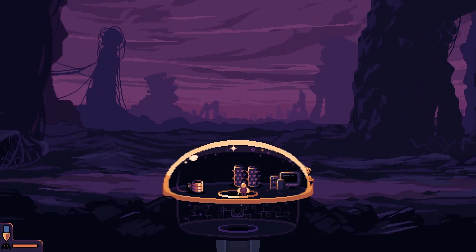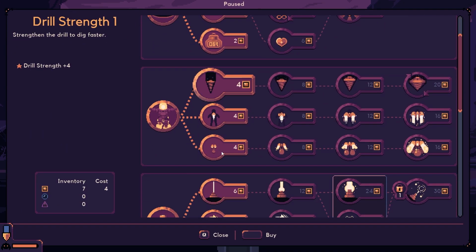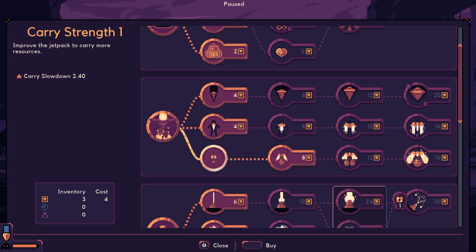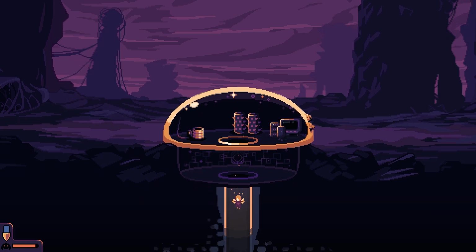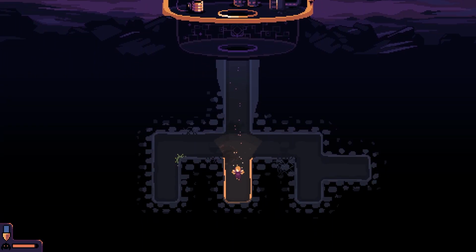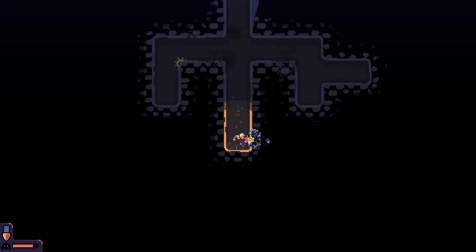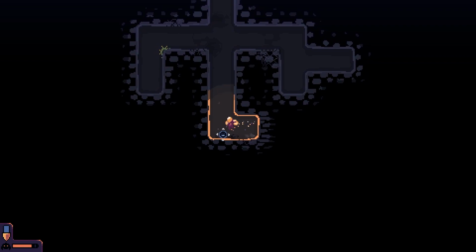Nice one. Now, we've got some upgrades here, haven't we, actually? So let's have a look. Upgrades. We've got seven of these things. I think already I definitely want the carry slowdown. So this allows us to carry more things. And I think next I want, is it movement speed and drilling upgrades? I think we're going to want that next. I'm just going to do a little bit of this kind of strip mine. And what is blue stuff? Okay, nice.